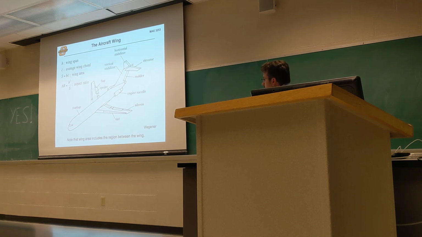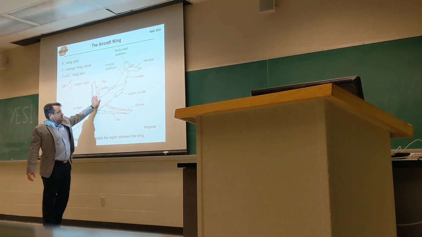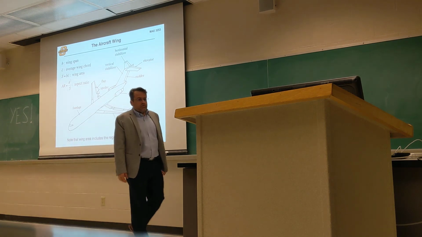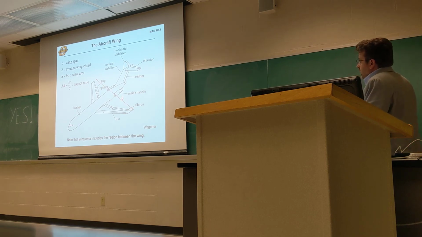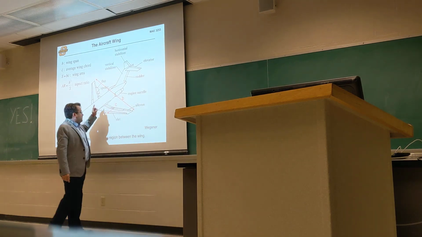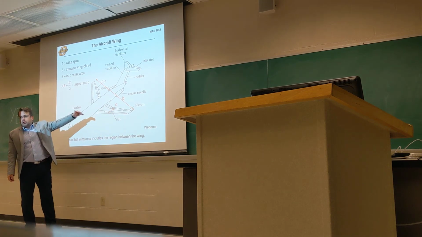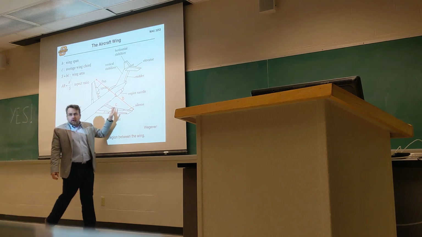Now, for the most part, we're going to be focused in the near term on the wing, and so we'll remind ourselves about the different pieces that we have here. First is the span, tip to tip, so that's just a geometric definition. Span is one value, you're going to have one number for that. And then we're going to have the chord, and the chord is going to go from the leading edge to the trailing edge of the airfoil. And that most likely will vary as you go from one wingtip to the other wingtip for your aircraft.